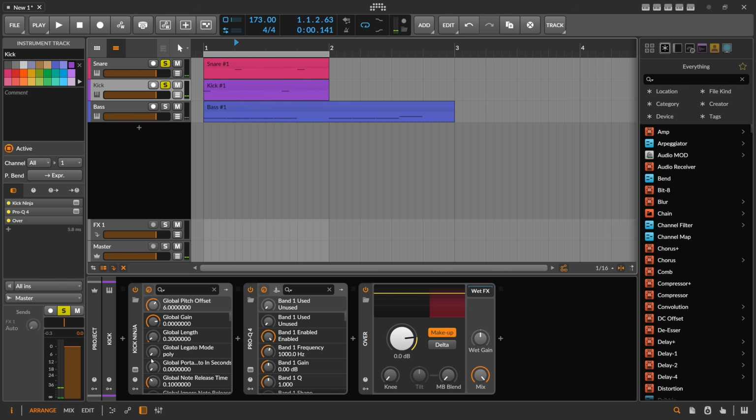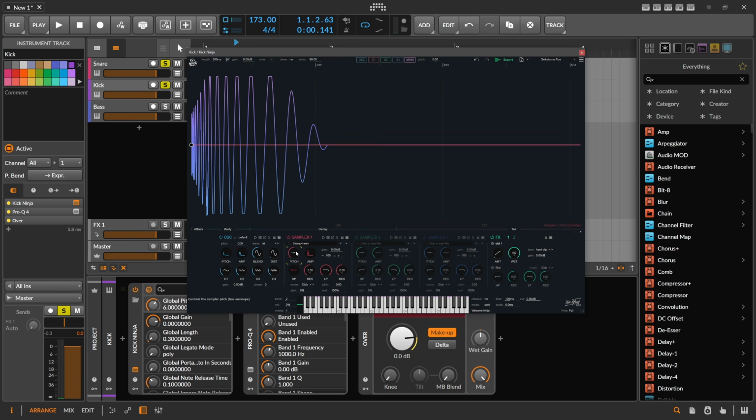So the kick drum needs probably also a bit more top end here. Bit of noise in the beginning.